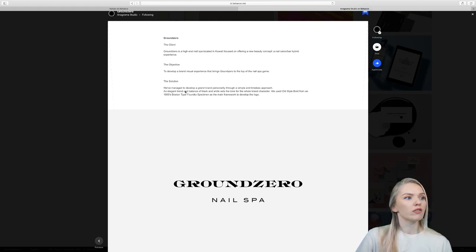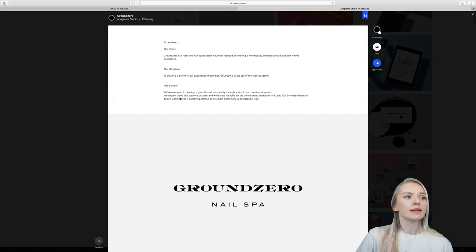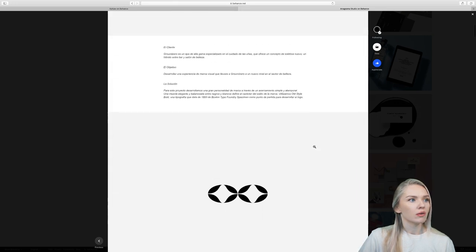And the solution, we've managed to develop a grand brand personality through a simple and timeless approach. An elegant blend and balance of black and white sets the tone for the whole brand character. We used old style, bold form, and 1800s Boston type foundry specimen as the main framework to develop the logo. Okay, this is a lot of detail already, and they're explaining how they approached this whole branding. This is amazing. And as you can see, this typeface, of course, is really great, works well.